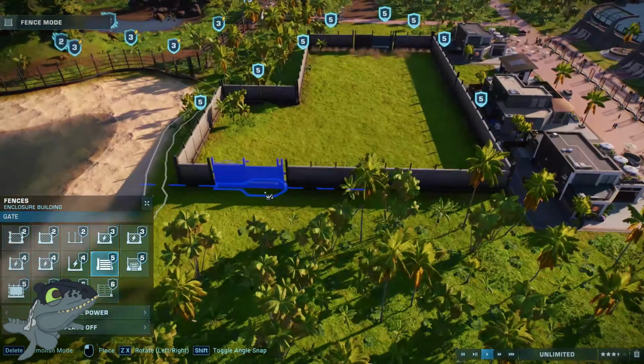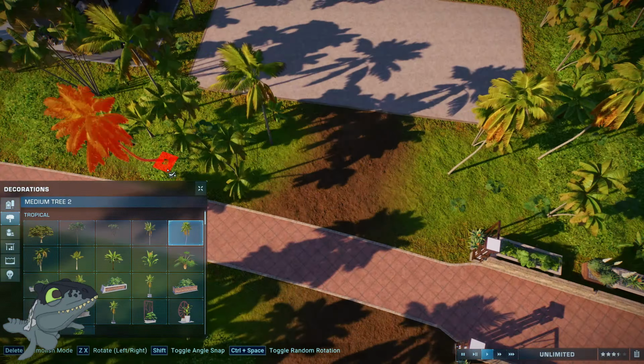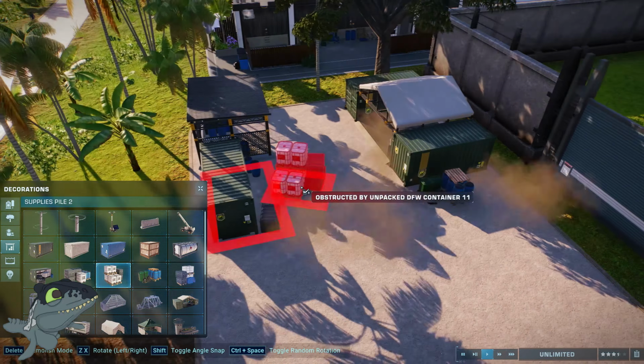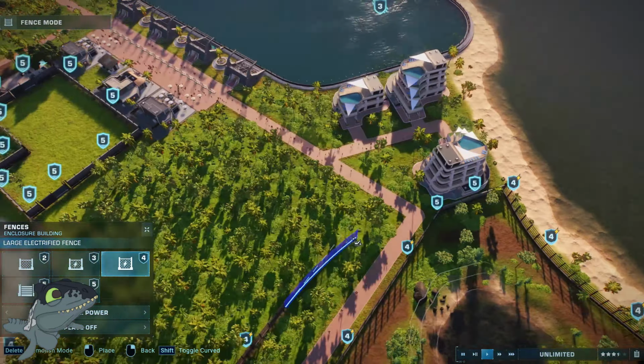Today we're going to be making an enclosure for the Triceratops and the Torosaurus. I just felt like having two types of ceratops in an enclosure would be quite nice, and they're not too dissimilar from looking, so I thought it'd be kind of interesting, kind of hard from a distance to tell what's what unless you really know what you're looking at, and I quite like that feel.